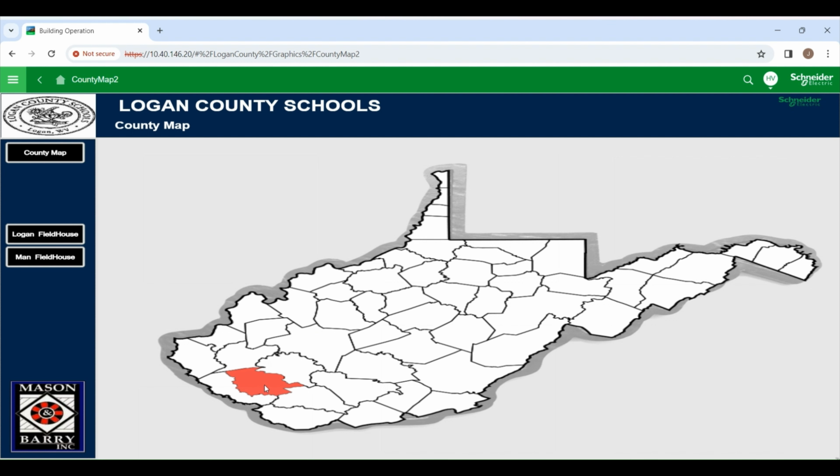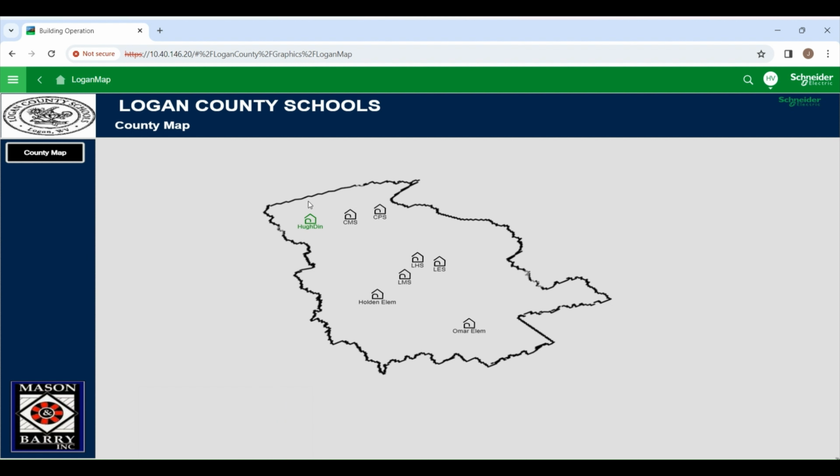All we have to do is click on the county map, and you have the schools spread out all over the county. This one, the CPS, is Chapman Primary School, this one is Chapman Middle, and this one is Logan Middle. We can start from whatever school you like. I would go from Chapman Primary as the first one, and then we can go through that, okay?